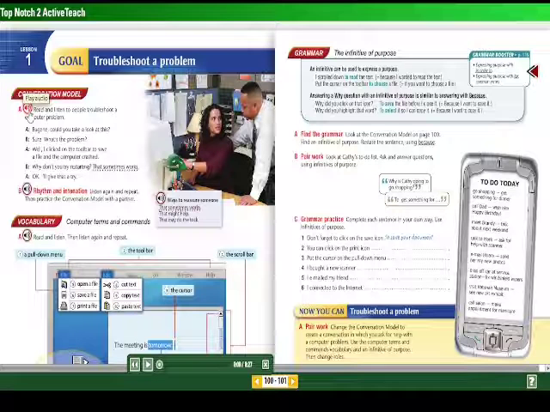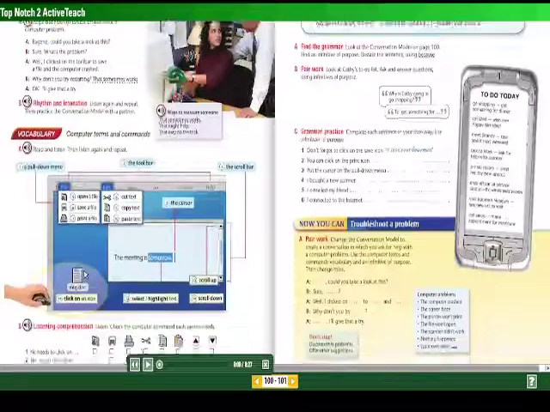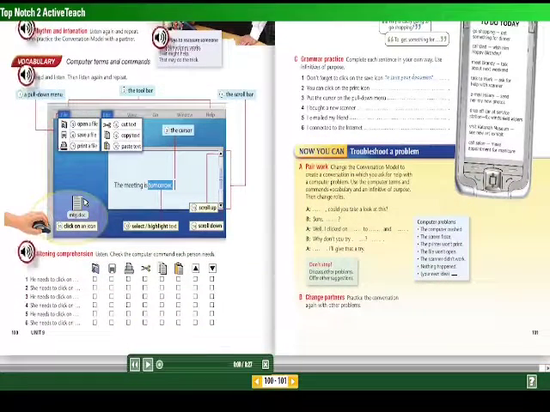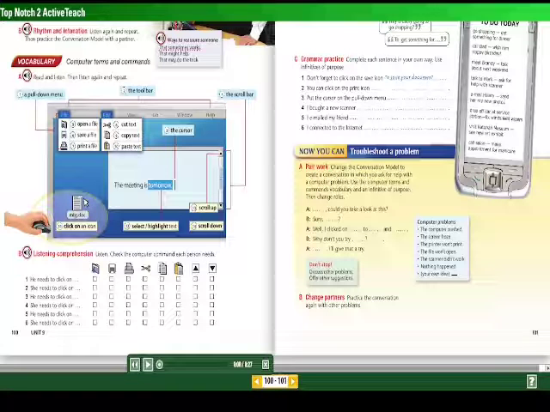Restarting is the solution for all the problems in this unit. Sometimes that works. That might help. That might do the trick. Okay. So we have part of the screen on a computer. We have computer terms and commands. Let's listen to the vocabulary.